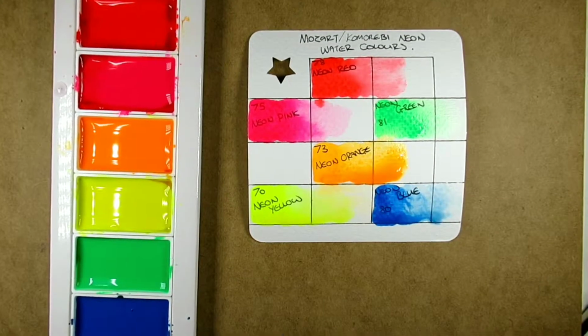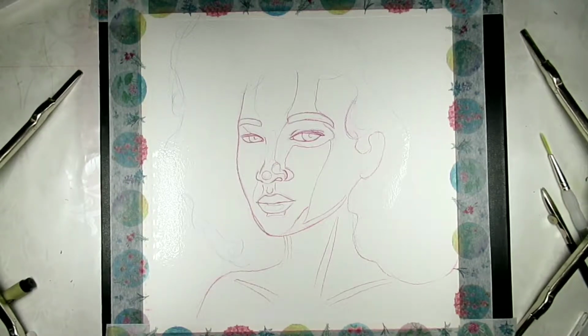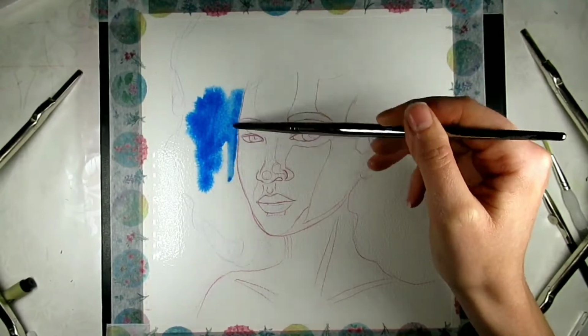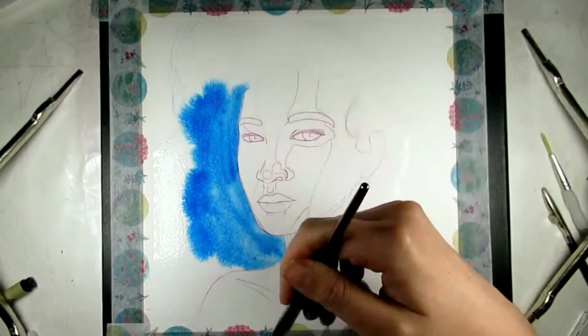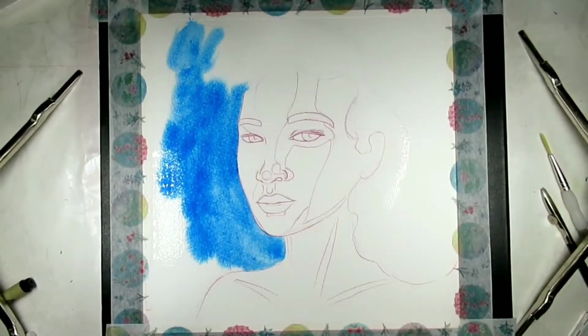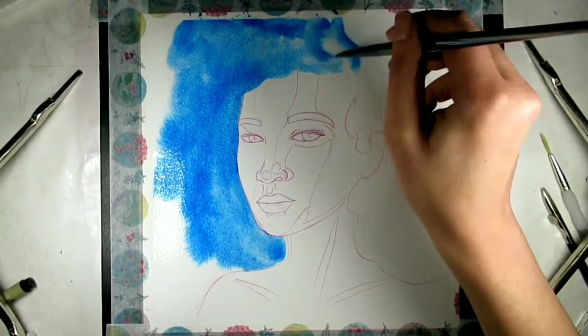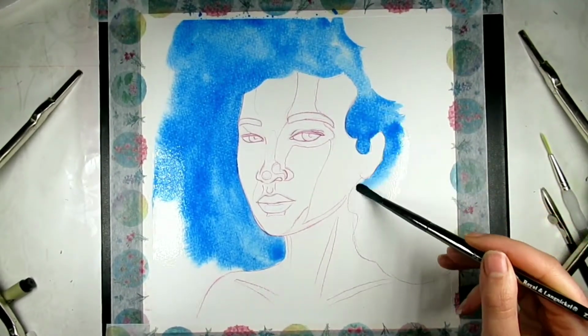And now all the swatching's done, it's time to get on with the painting. Now, I've mentioned before, I won't be using them in the way I usually use them. If you've seen the accordion sketchbook video, I do use them in there, but I use them more of a pastel tone rather than at full neon. But on this one, it's going to be as neon as I can get it. These paints do behave quite oddly, and I will go to that in a bit.